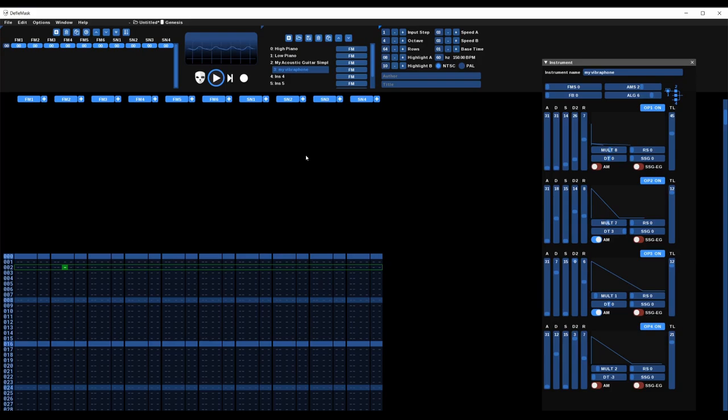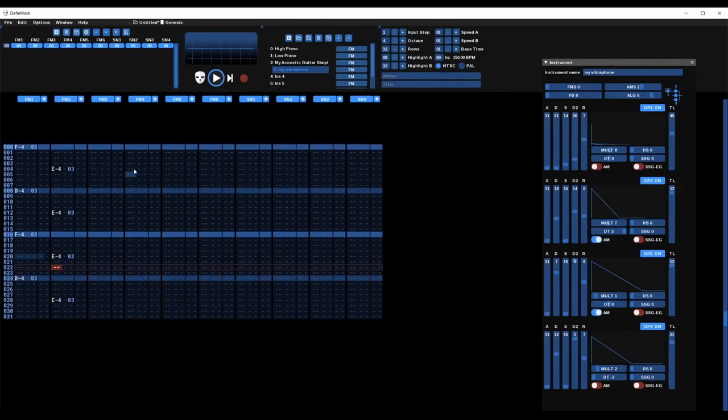Well, that sounds pretty nice, and sort of similar to what I showed you with the guitar a few minutes ago, you can use more than one channel to help emphasize the sound of these as long as you've got them open.